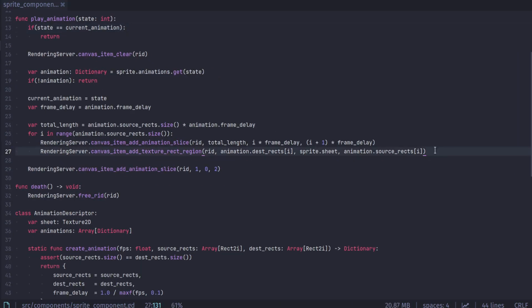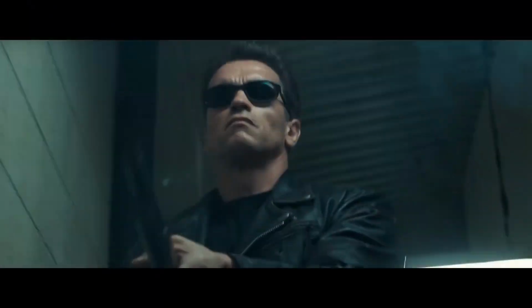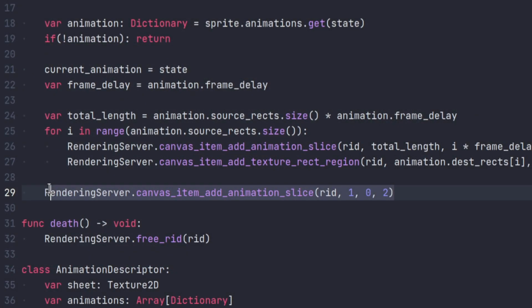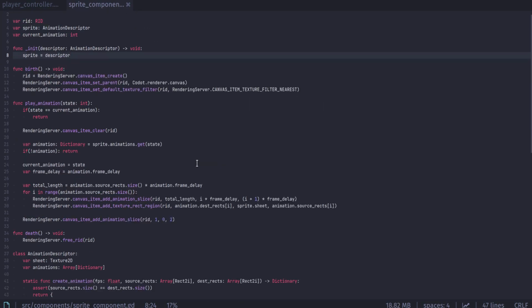The interesting part is here. Instead of running this constantly, we just run it once, and every animation, every drawing command is passed to the rendering server just like a shotgun. And this function just resets the animation slices to the previous state. This is how it's written in the source code. I'm not sure why, but it works. And that's it. That's the entire thing.